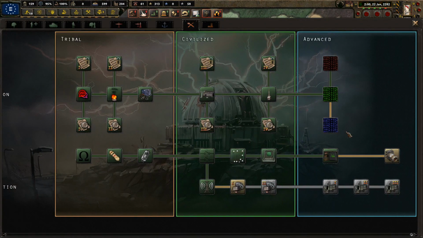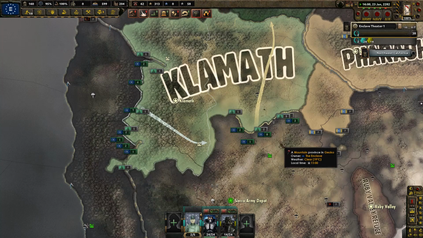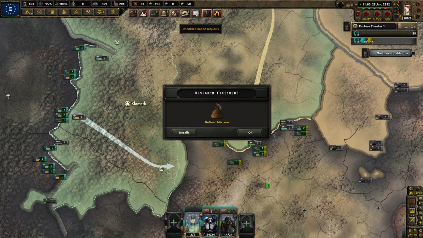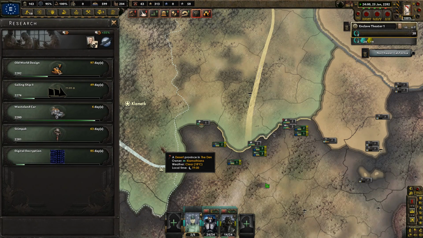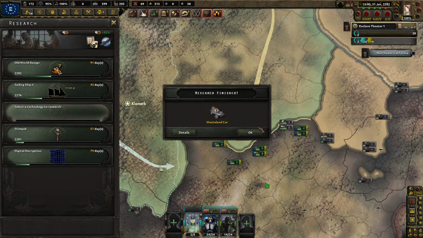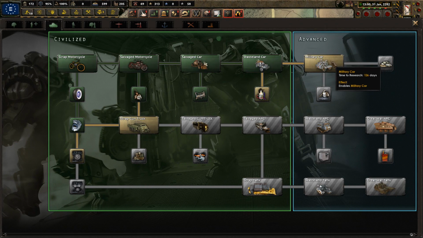New decryption tech is done. Sorry, encryption tech. Let's go for decryption. That's not too far ahead of time, but let's just do this. Okay, so he's going to start reinforcing a little bit in anticipation that I'm going to kill him, because he is correct on that point. Refined mixture is going to be improving our field hospitals. Let's keep doing that. Preserve the manpower for our power armor units. We're also about to upgrade a wasteland car. Sweet. We can also go directly to the military car, because, for some reason, this is not ahead of time.